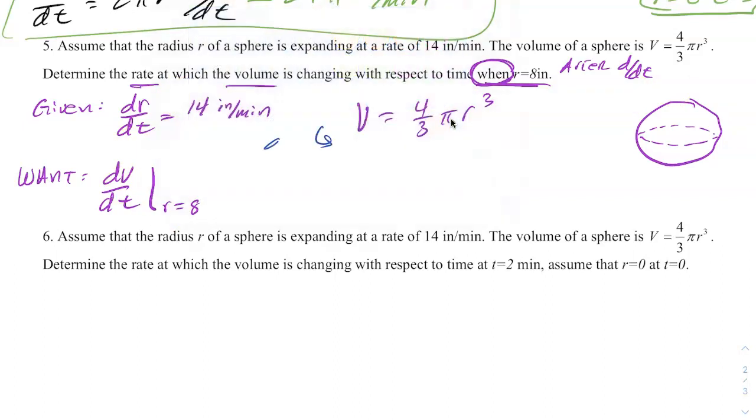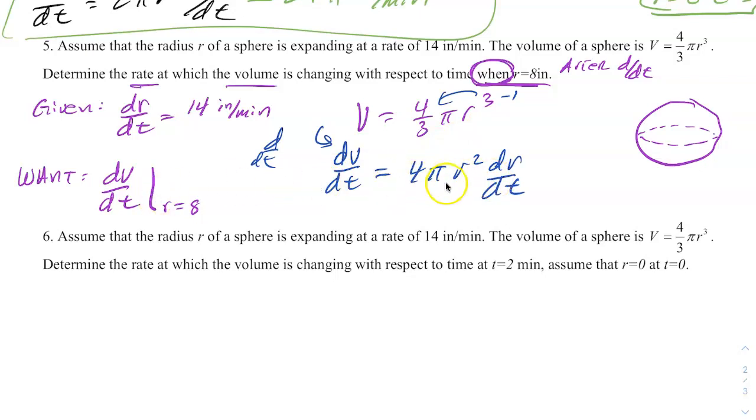So we just gotta take a derivative. So we're gonna take d of dt. Left side derivative v is 1, but wrong variable. So dV dt. On the right side, we have this. So bring the 3 down, subtract 1 off. You get 4 pi r squared. Don't forget wrong variable. So dr dt.